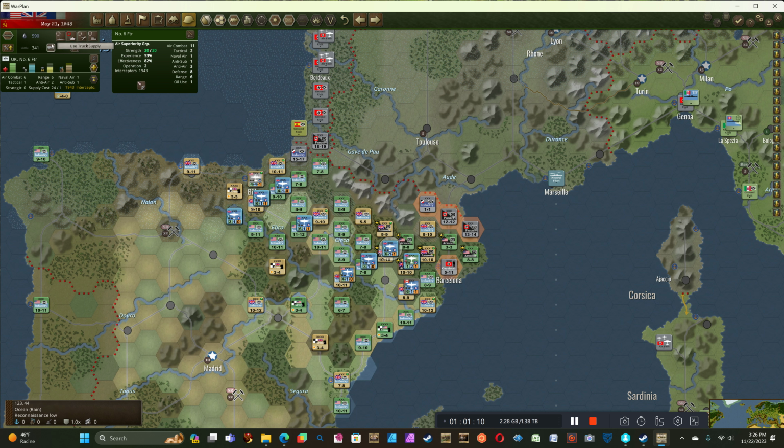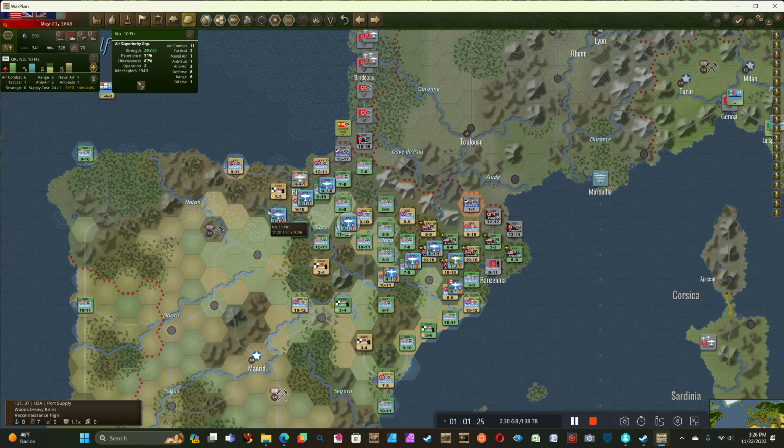Let's get the aircraft too. It's down to 82% effectiveness. Christ, this is down to 38. Jesus. Oops. That's a nice touch where they put the green box in the upper right-hand corner if you've gotten supply from your trucks. So it allows you to see what you missed.